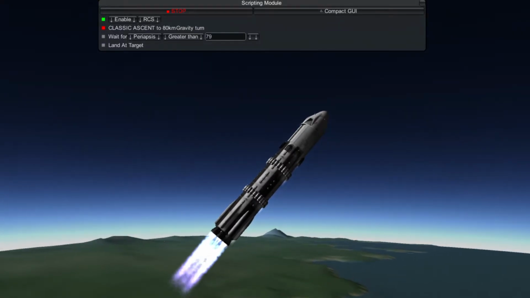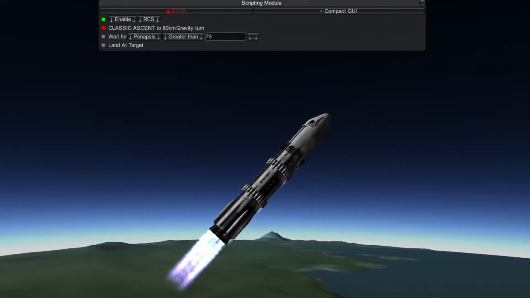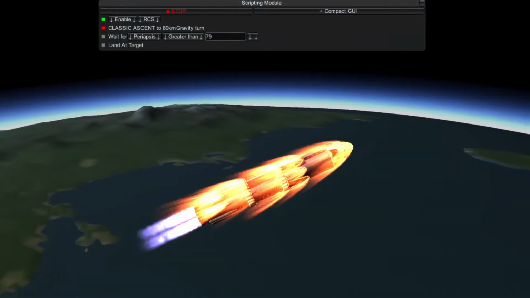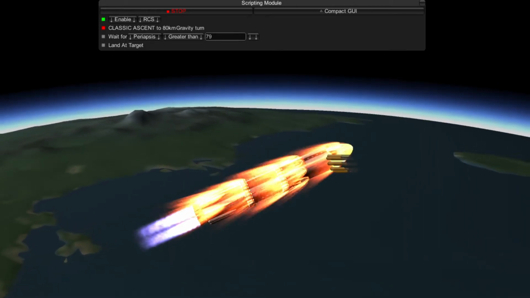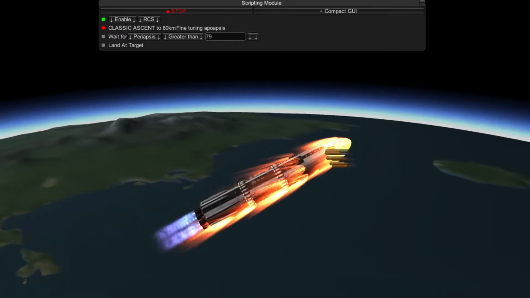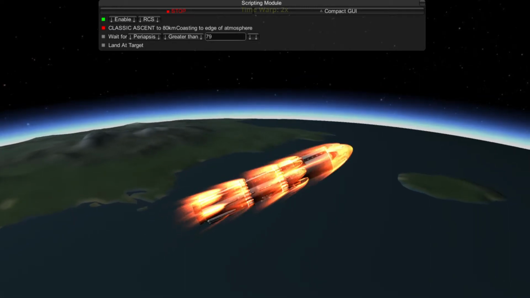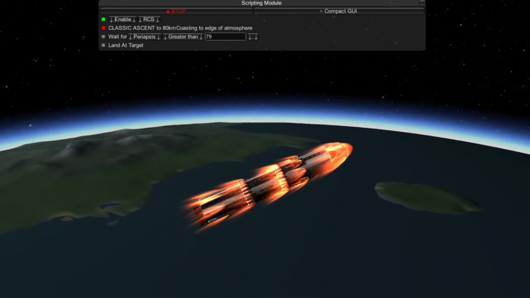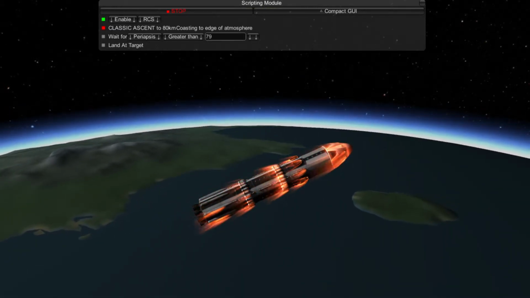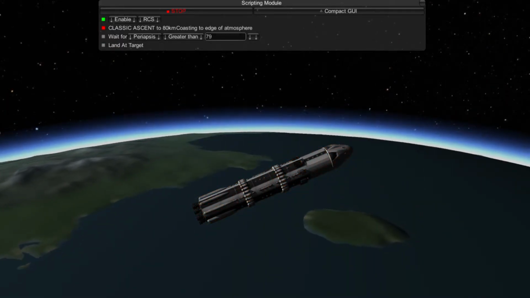So when we started the script on the pad, the RCS switched on and our Ascent program started. So the Ascent program commands an 80-kilometer orbit at the current inclination. Really straightforward. As part of that, it manages a coast phase and it also manages our circularization burn. So the only button I've pressed so far is the start button on MechJeb.